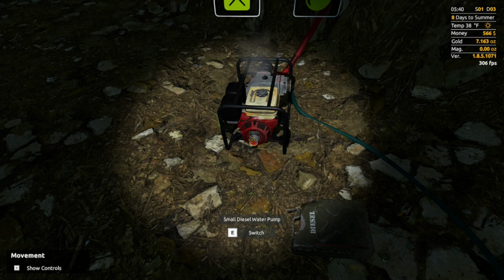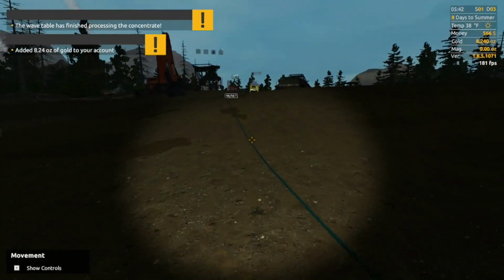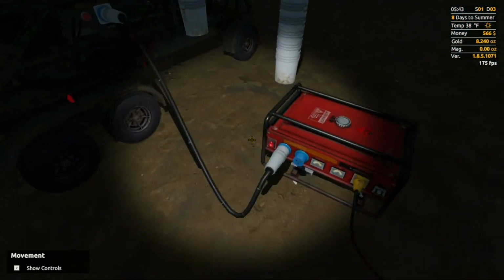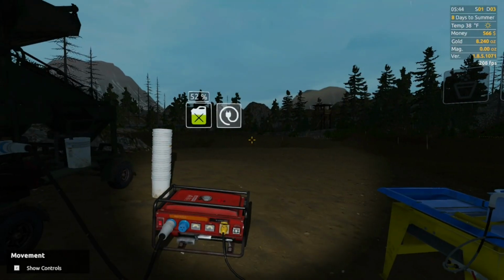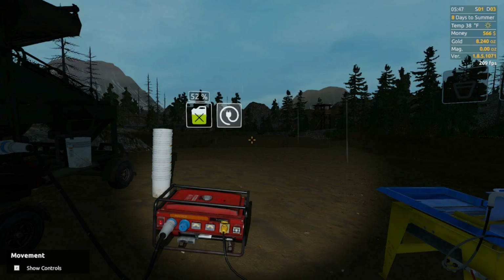6.8, 7, 7.1, 3, 4, 5, maybe. Oh, no, 7.7. Okay. 7.8, 8, 8.2. There we go. So that ain't bad. If we take 30% off of that, let's do the math later in life. Oh, this one's going to need some fuel too. So let's see, 8.24 ounces, I think it's times 30%. So they're going to take 2.4 ounces right now.